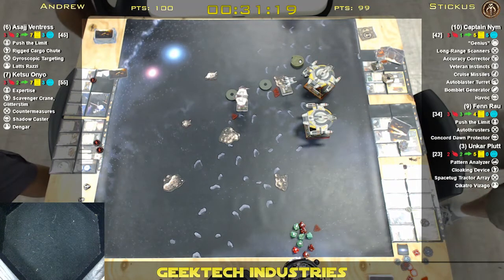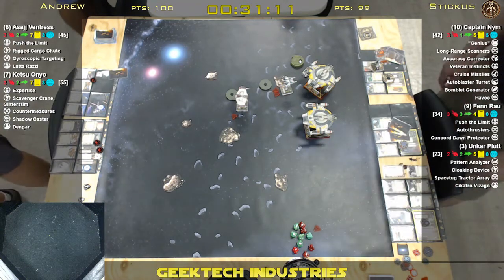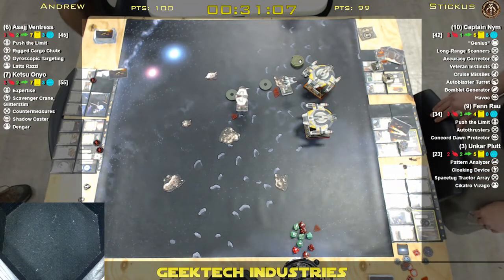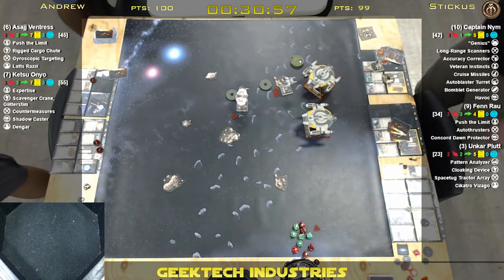Jeez, if I'm not going to use long range scanners, I may as well swap that for guidance chips instead. Your turn. It was a toss up for me between LRS and guidance chips. I like LRS just because, I mean, guidance chips is nice, but LRS gives you something to do on turn one. True, that's the main point. On turn one, just take a target lock.